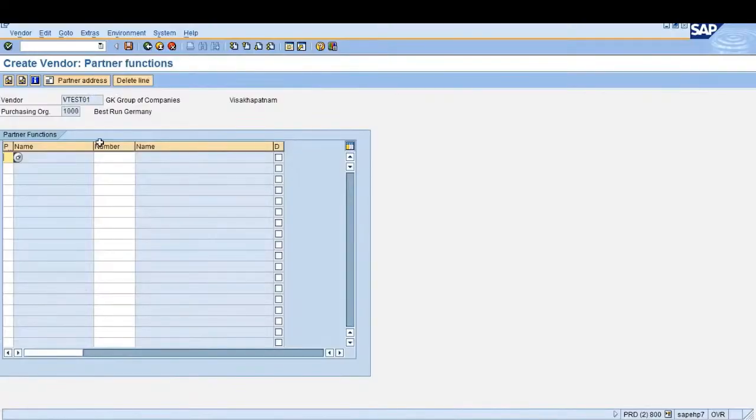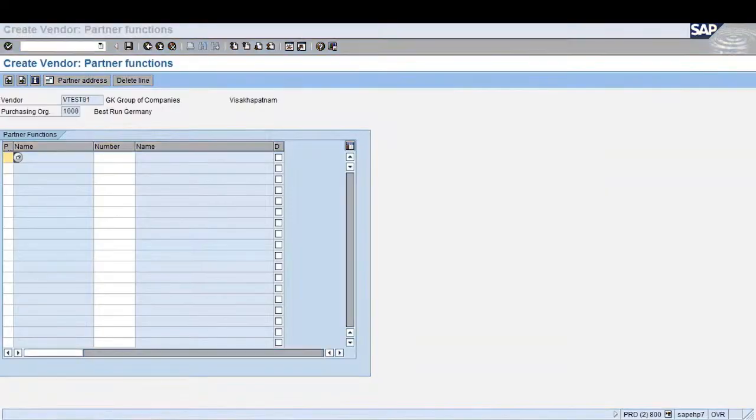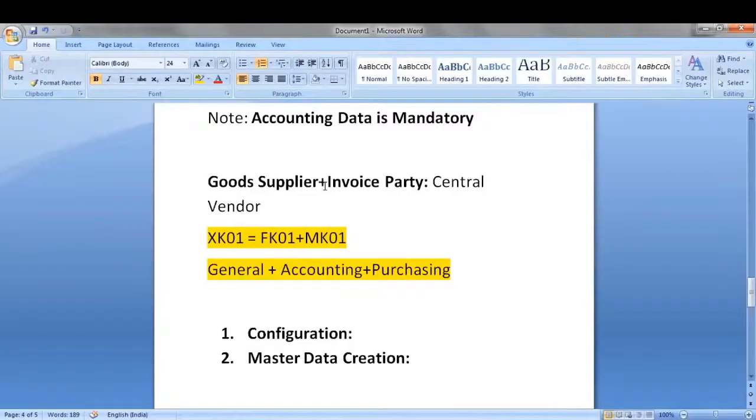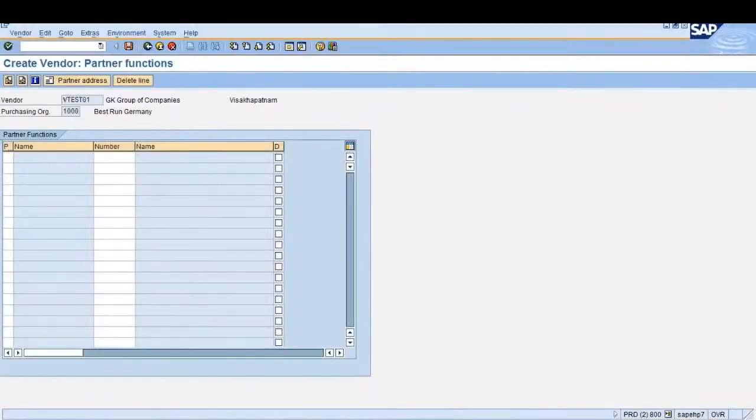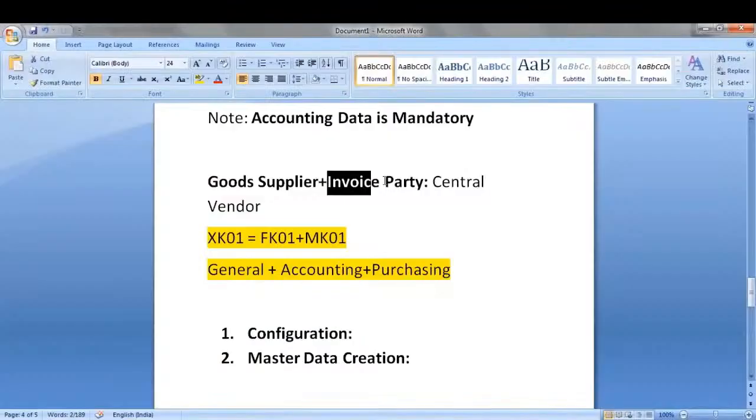These are the partner functions. As I told you, for a partner you can maintain who is the goods supplier and who is the invoice party. For example, if you create a vendor only as goods supplier, then you can assign the invoice party as a partner here.